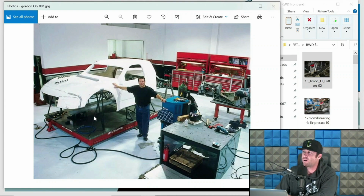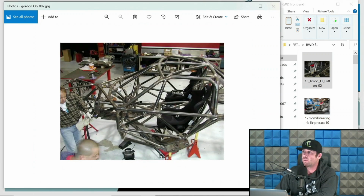This is Robbie Gordon. Holy fuck, does he look young there. I forgot this picture was in here. And there you go, Caltime Metals. When I was doing fabrication, I used to buy everything exclusively from Caltime. Bitchin' guys down there. And I know exactly what that is. But that is part of the bulkhead up front. You can see this is many years ago when they were building this stuff. And some pretty innovative and gnarly shit, man. These were V-drive trucks, mid-engine, just rad. I mean, the talent that Robbie had surrounding him was fucking cool.